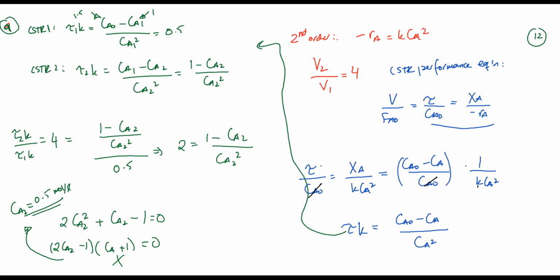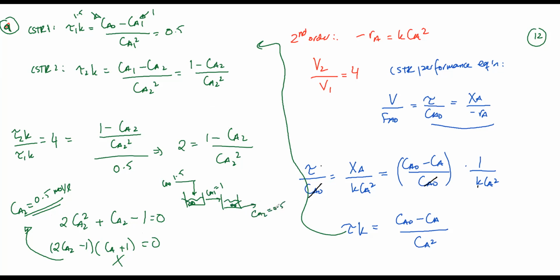Okay, and again, there's a bit of algebra towards the end. I mean, just polynomials, just factoring out the polynomial. On the test, the polynomial will be straightforward, so you should be able to factor it out easily. An indication to know if your answer is correct or wrong is just remembering the concentrations. If you recall, CA naught was 1.5, right? CA1 was 1. And CA2 is 0.5 in our case.